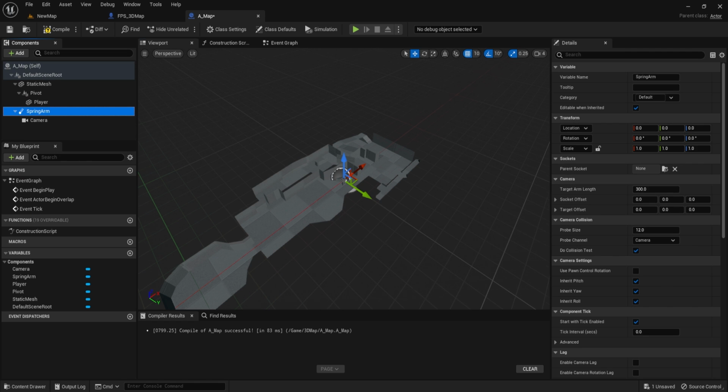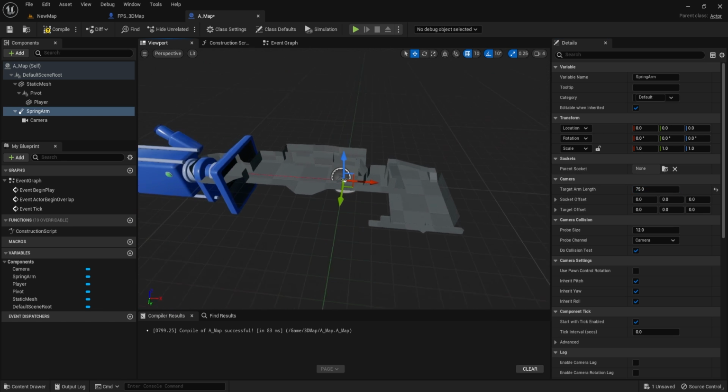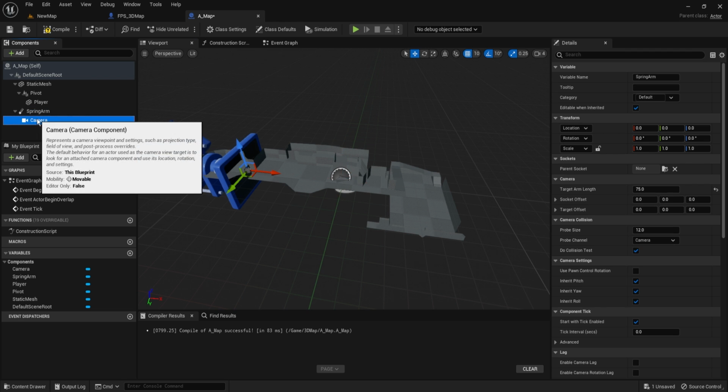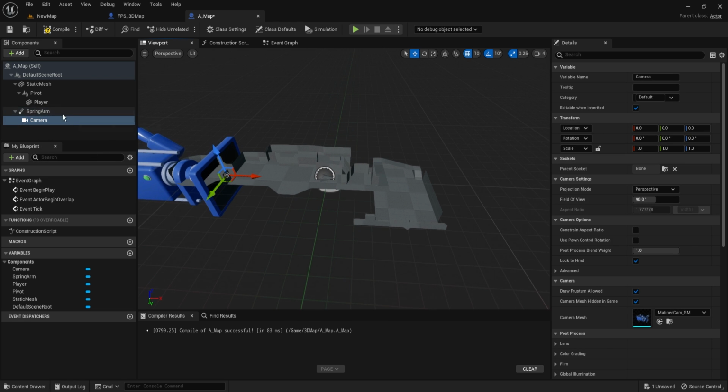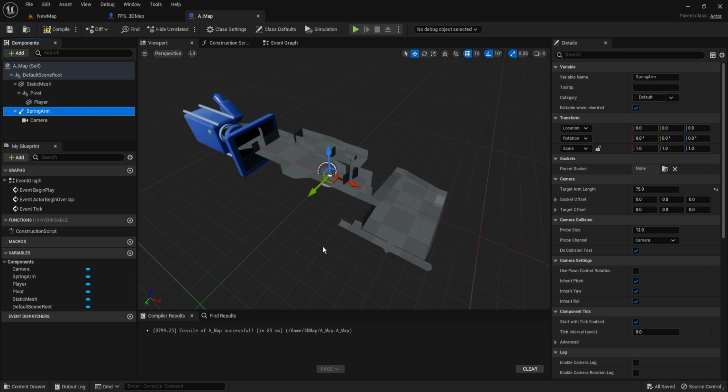The spring arm needs to be of length, I think it's 75, just to make sure. 75, so it's rather short. And the camera itself, we just leave at 0, 0. We don't need to do anything there. For the spring arm, we're going to be setting up its rotation, etc. at begin play, because that way we can tell it what orientation to have.